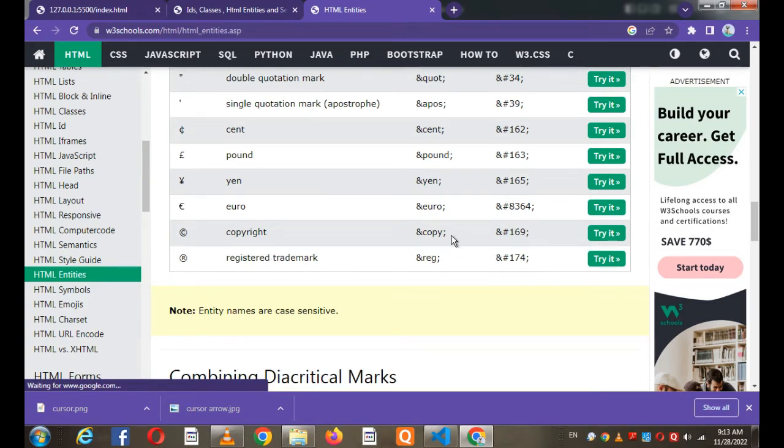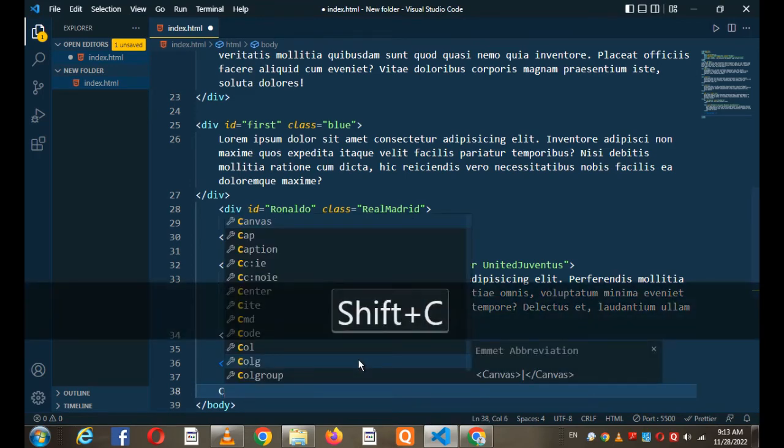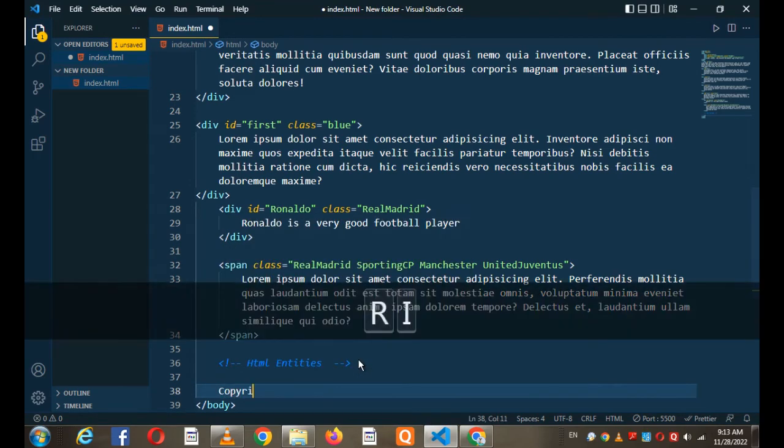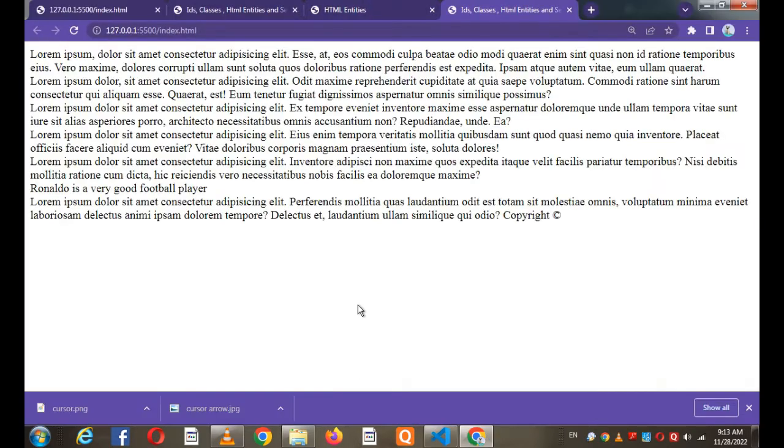Let me show you how to put a copyright. We will just copy this, Control C, and here we will put a copyright, Control V, and you will see what? See, you can see this copyright sign.